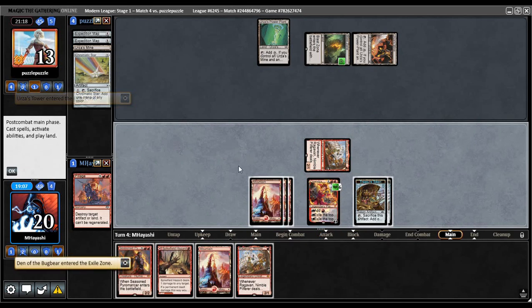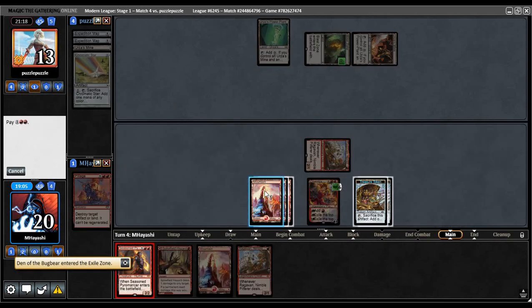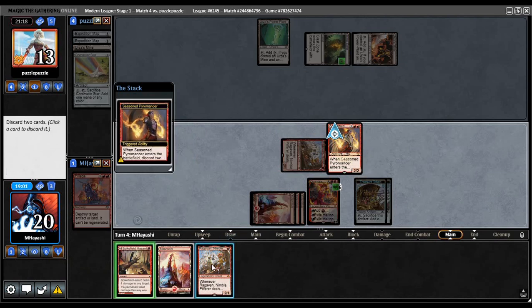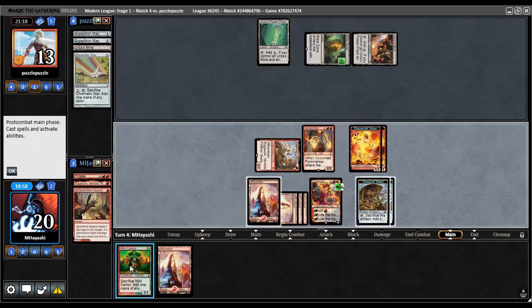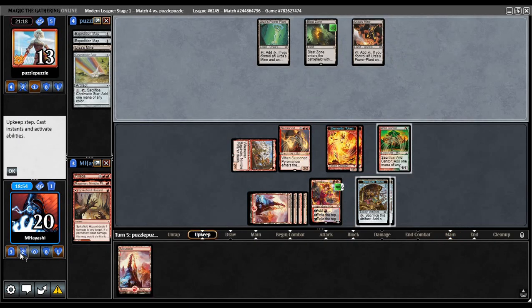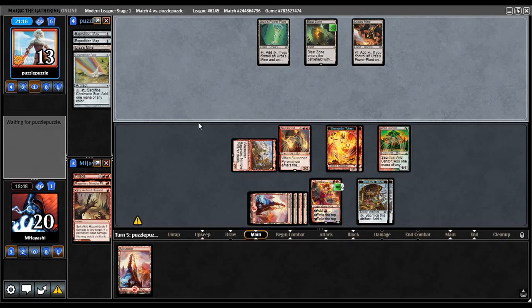Come on. Man, we're just not seeing our hate pieces. This sucks. We only saw one pillage? Just one pillage, not even two. Alright, well, let's see. Come on, please, no. Please, no natural Tron. I mean, semi-natural Tron. Please.